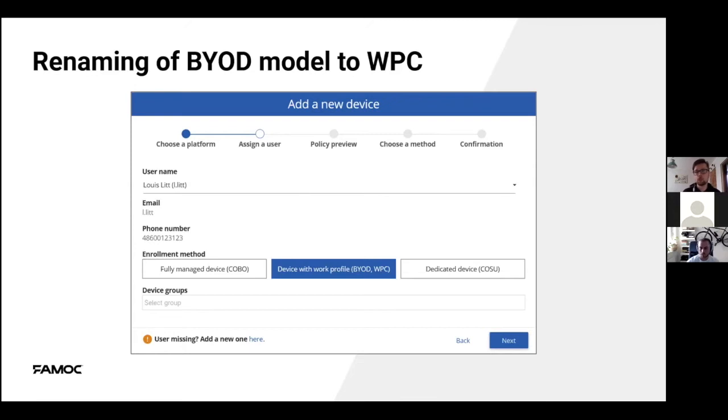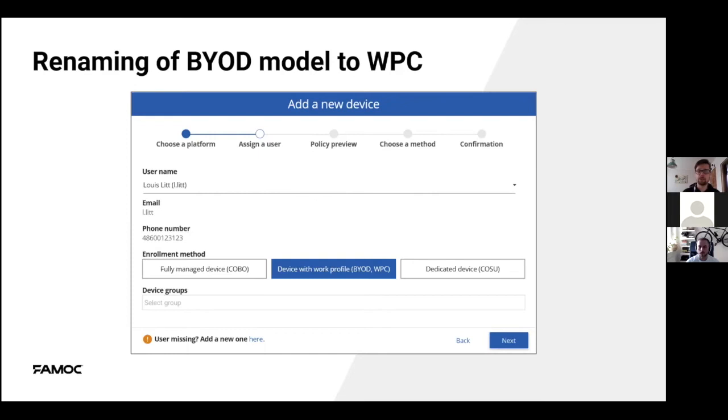So basically what has changed is that when you're adding a new device, you will see the new name, device with work profile, WPC, and also the name of the policy templates has changed. So right now, if you go to the policies tab in the advanced interface, you will see the name BYOD WPC policies.